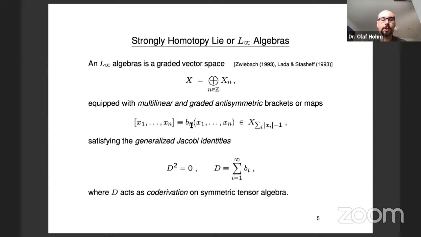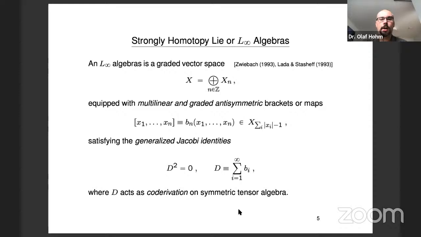Okay. Now the important point is that these have to satisfy generalized Jacobi identities. And I will write a few on the next slide. But there's a very efficient formulation in terms of what's called a coderivation. This is this capital D here, which is a formal, or not so formal, sum of all the B_i that has to square to zero. At first that doesn't seem to make much sense, because here you're adding up a one bracket, a two bracket, a three bracket, so it seems like you're adding apples and pears. But you can actually make sense of that by having this act on a suitable so-called tensor algebra, which consists of all possible higher powers of vectors. So on this space, each of the B_i acts in a well-defined way as a so-called coderivation. And so this total map D has a well-defined action, and then we demand that it squares to zero. That's the definition.